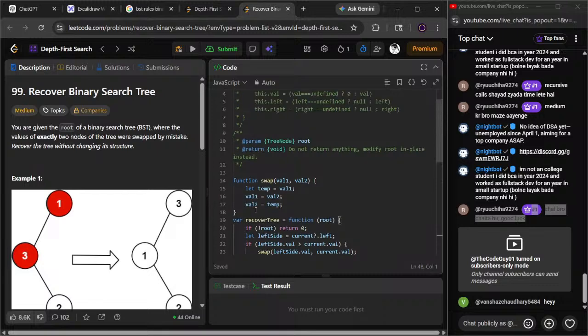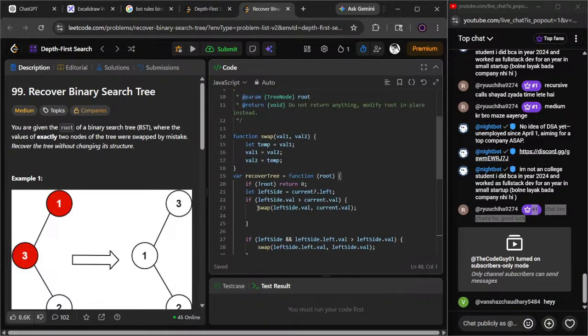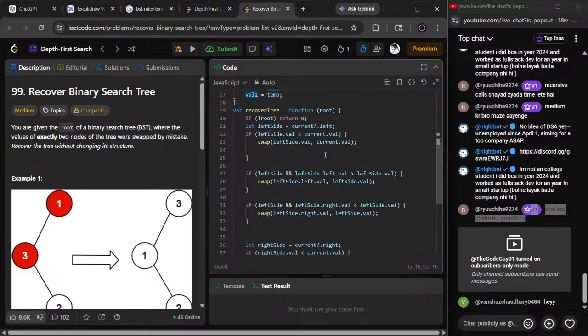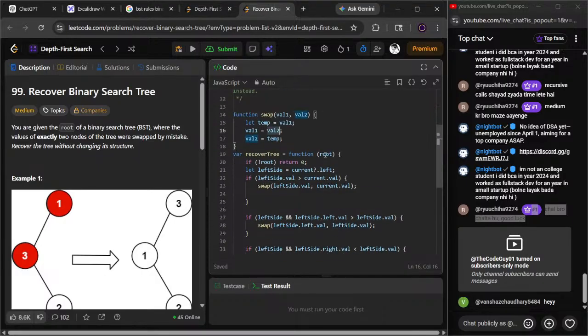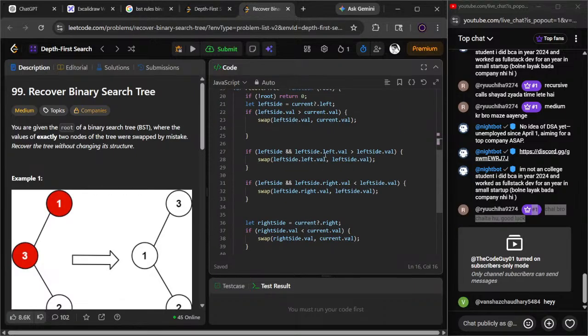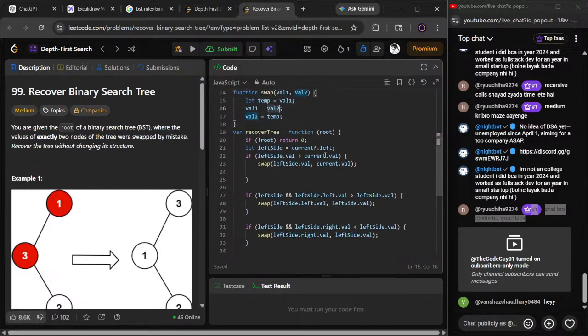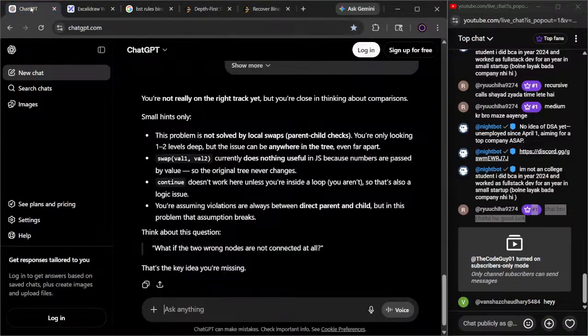Now we need to write, and it's not working. It won't write. Okay. It's not functioning.